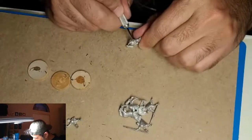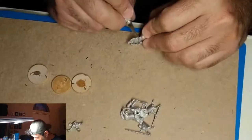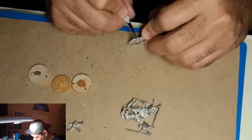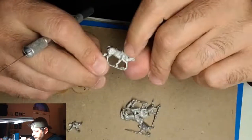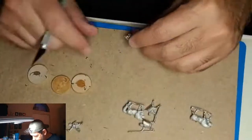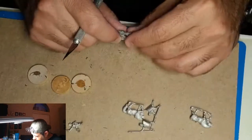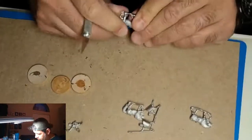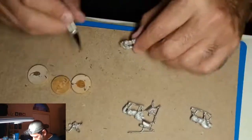I tried using a file for this, but it's just too big. The X-Acto knife just works better. Okay, that's the generals, because it has these little detailing here on the horses. Essex 92. This was done in 1992, I guess. Yeah. They've cast these horses many times. Maybe they have multiple molds for the same horse.